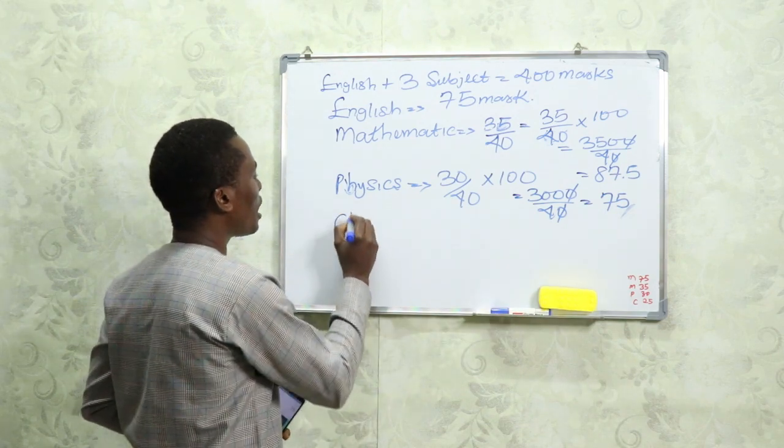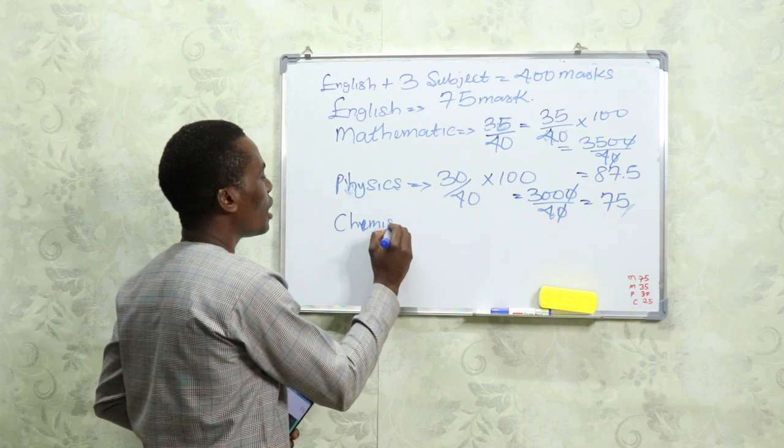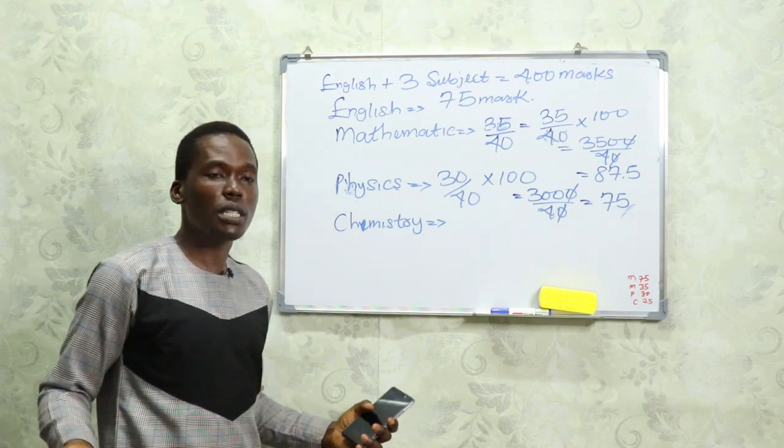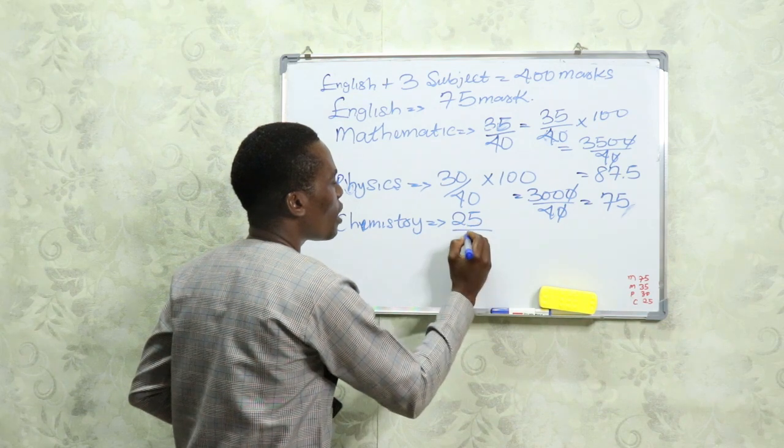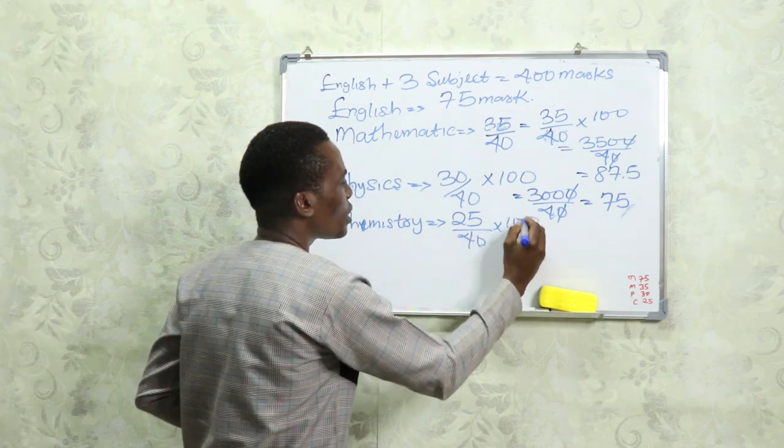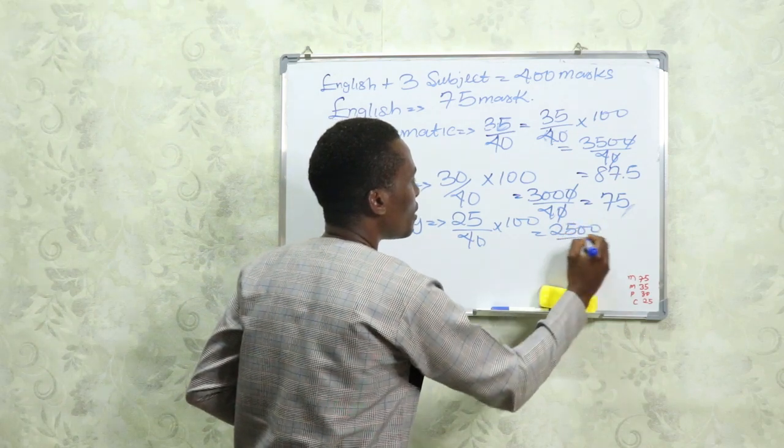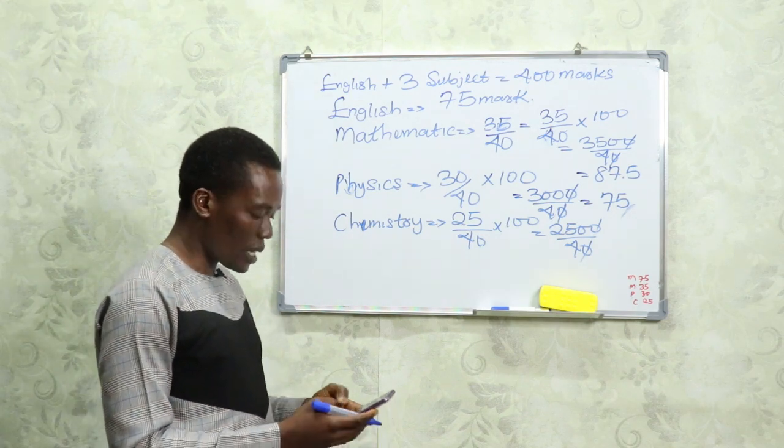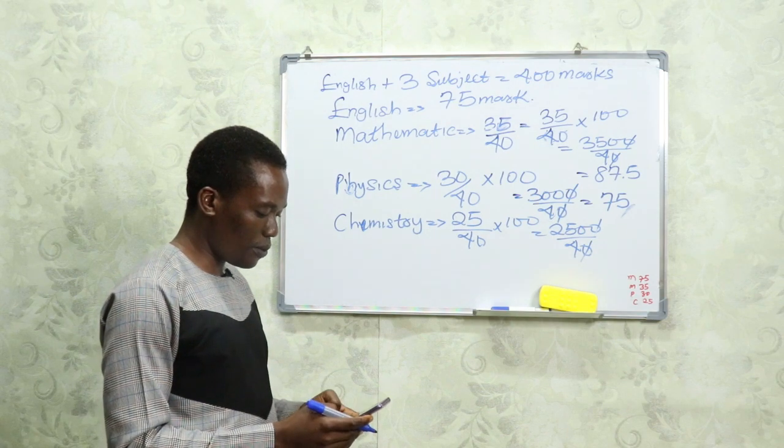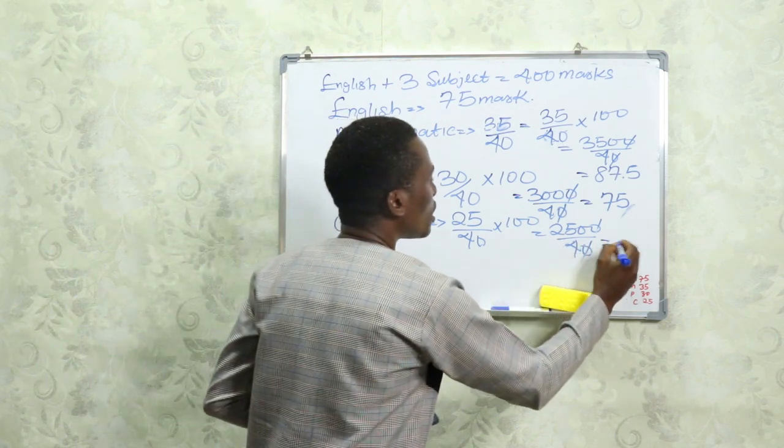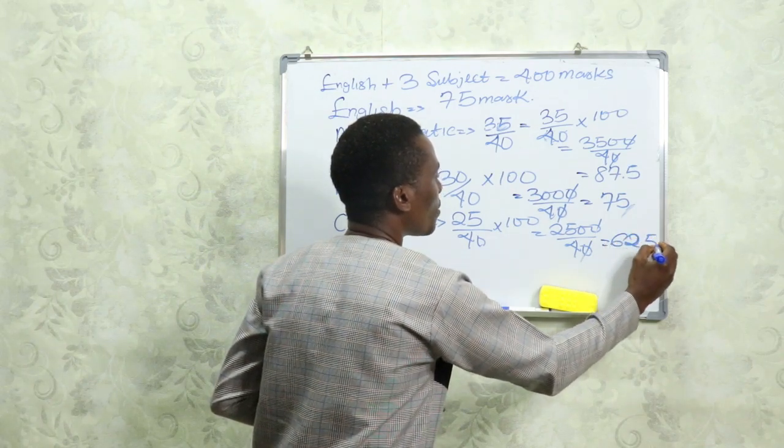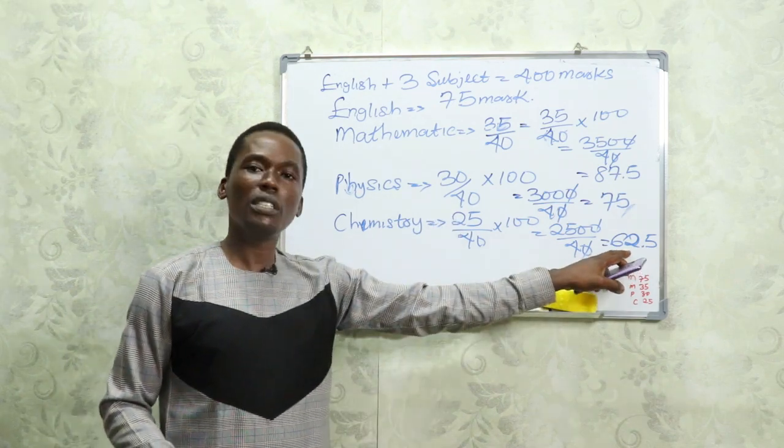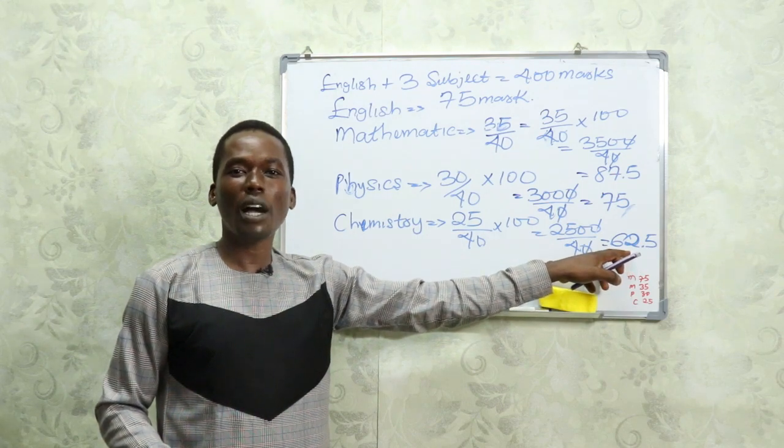Now let me say I have chemistry which is the last subject combination I want to take. Even if I try as hard as I can to score a 25 in chemistry, I can be able to hit my 300 mark. Now let me say I have my 25 over 40 and I multiply it by 100. That will give me 2500 divided by 40. This will cut, now we are going to look at 250 divided by 4. That will give you 62.5. Now even if you get 25 questions correctly in your chemistry you are going to hit a 62.5 score, and that is above average. Very okay.